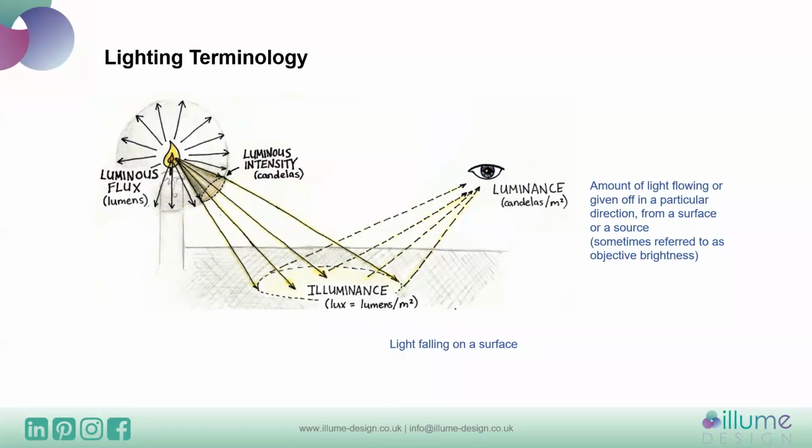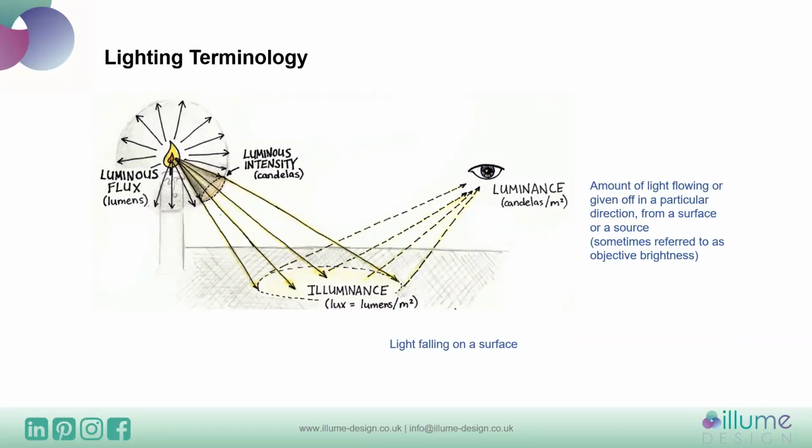So we have a luminaire, or as it's shown here, a candle. There's luminous flux, which is in lumens, which comes off of the light source, and then this is directed towards the surface. Often we talk about the ground. And what we have here is illuminance falling onto a surface. This is what is measured in lux, and this is what you have when you have a lux contour plan. It's levels of illuminance, so light falling onto the surface, that is being shown on the plan.